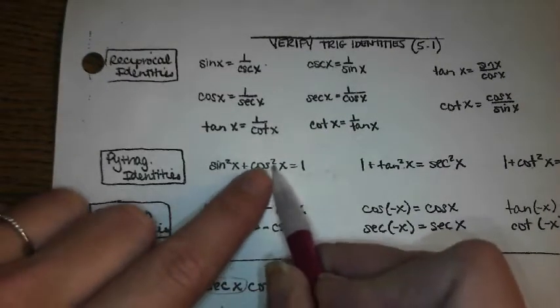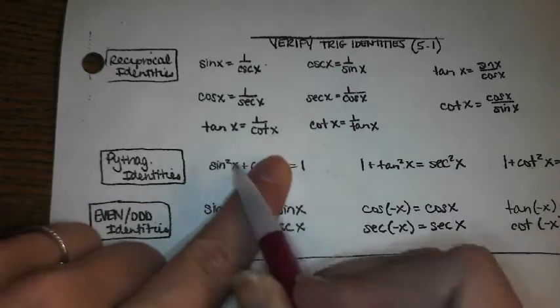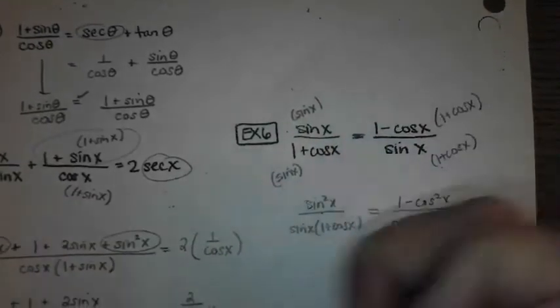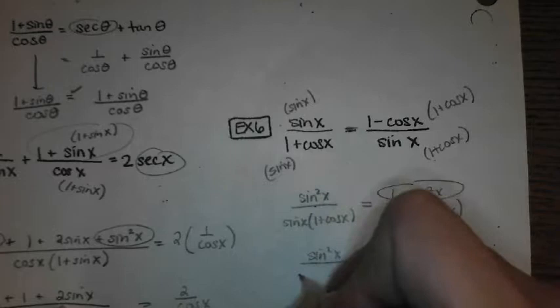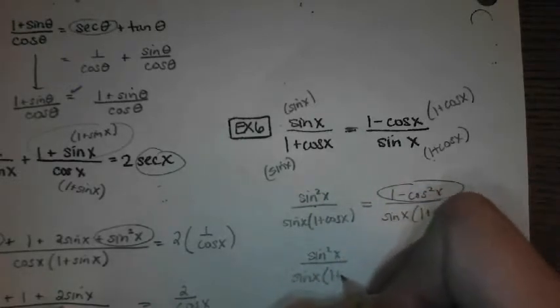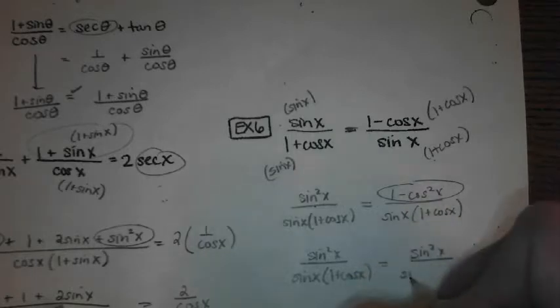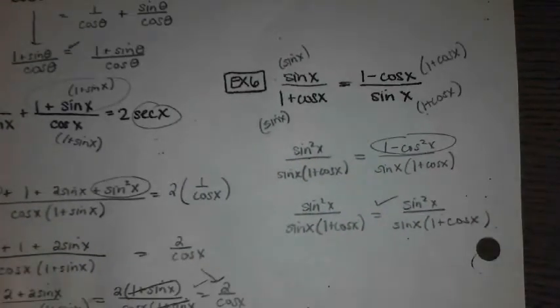And you can envision this, if I subtract cosine squared x from 1, that will equal sine squared x. So I'm just going to replace this with sine squared x, and I will be done. I do realize that both sides can be simplified, but it doesn't matter. That's not what we're here to do. We're here to prove that the sides are equal, so I don't need to cross out a sine x.